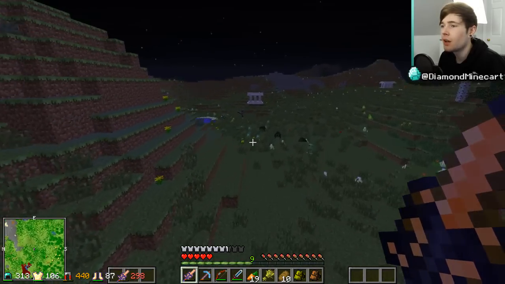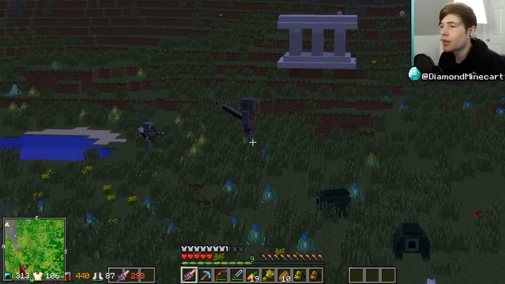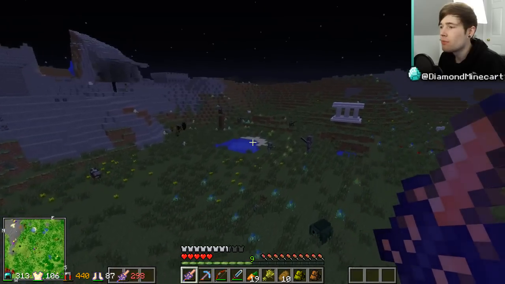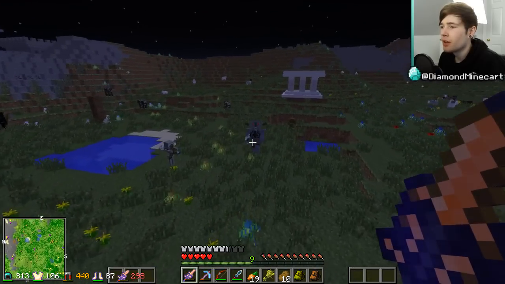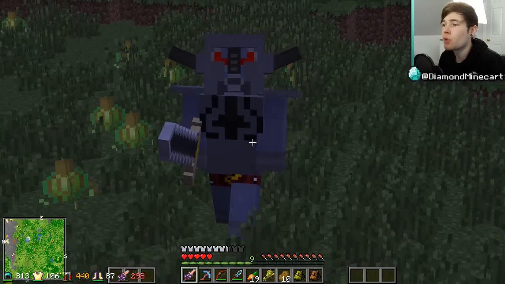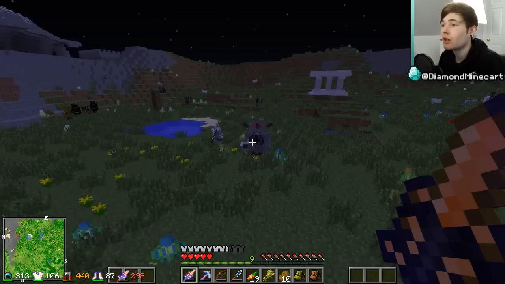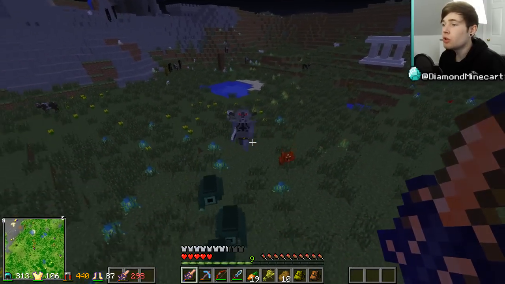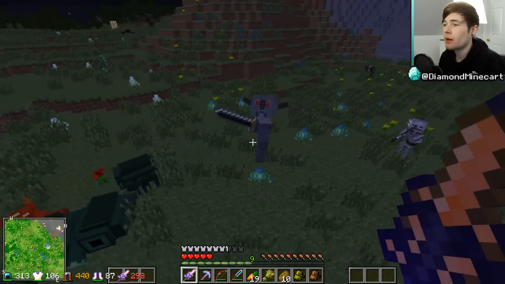I can go over here. What is that? I'm going to try and kill that. It's a full moon. Oh, my goodness, it's actually a full moon. What are you? Look at that in the face. What are you doing? What did you just do to me? I'm scared of this guy, though.